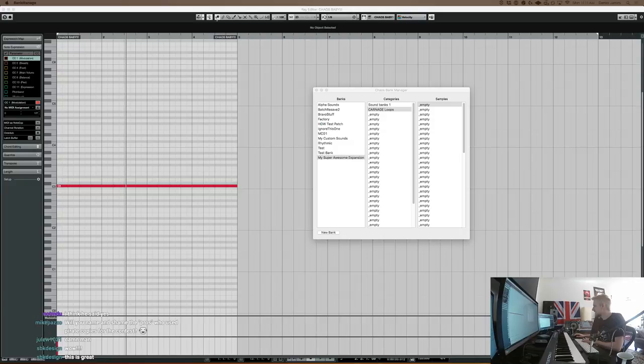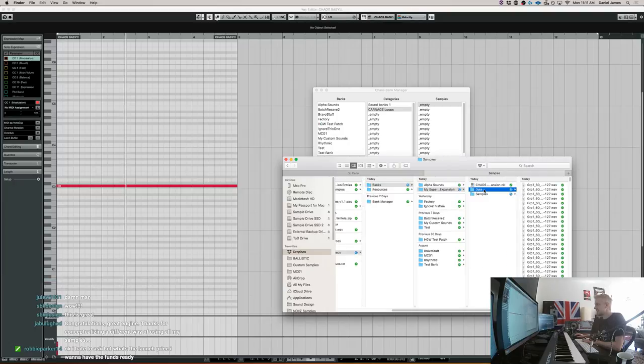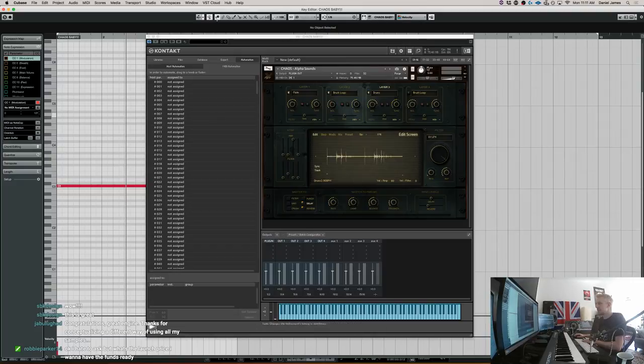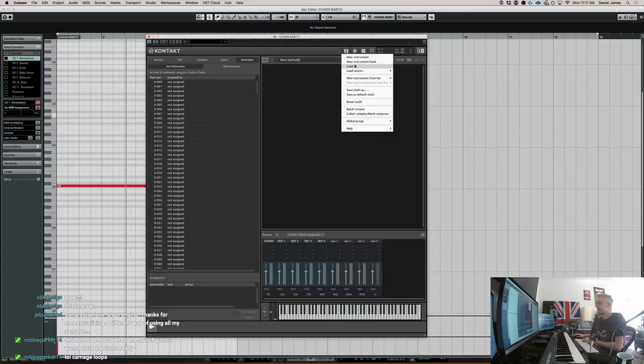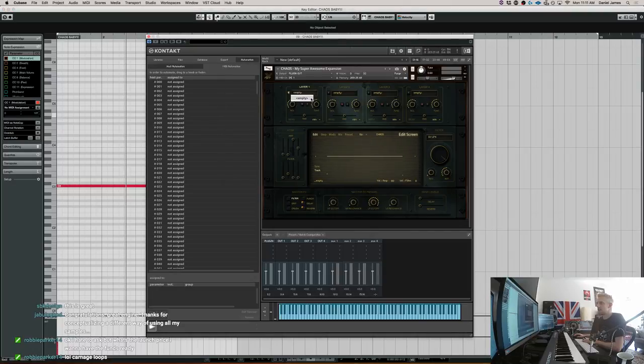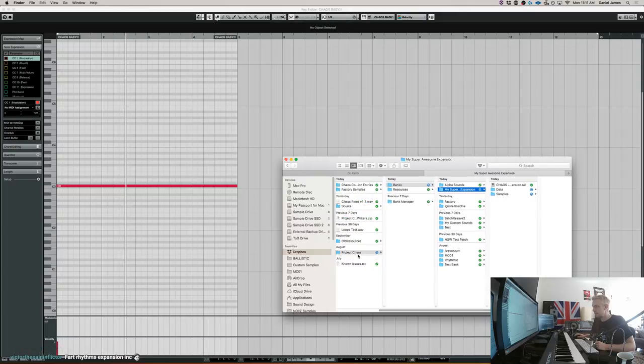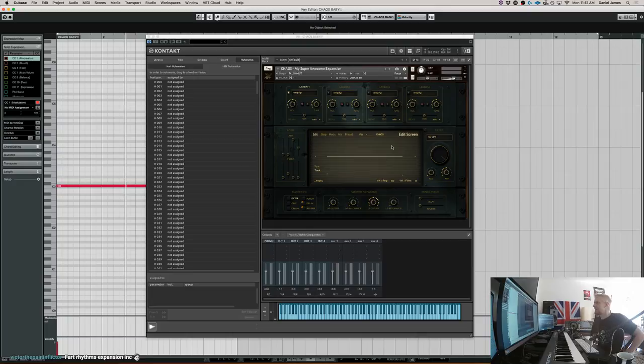So now you come to your folder, and I didn't prepare that or anything. If I come to my bank folder, my super awesome expansion, it's all pre-mapped, and you see there's presets here. There's nothing in it, but I can just come here, file, load, banks, my super awesome expansion. And you see that is now loaded. I didn't put any sounds in it, so it just loads blank. If you have those sounds, all you have to do to release an expansion is come to that folder it created, zip it up, and just sell that file. Then anybody who's got Project Chaos just drops that file into their Project Chaos banks, and they can load it up, and it's good to go. You see how easy that is? That's what we're going for.